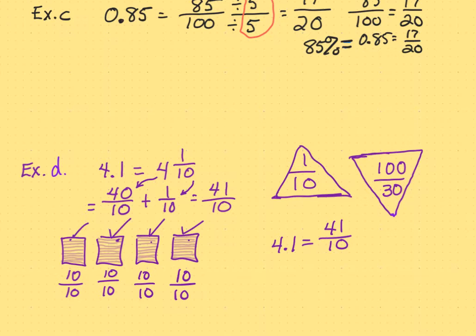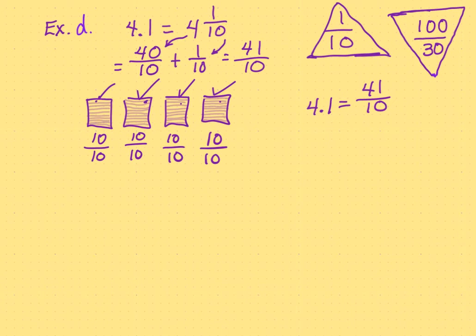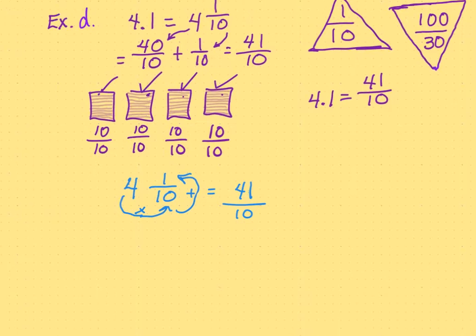But yeah, I usually don't go to the trouble of doing all of that. Instead, I look at 4 and 1/10, and I say, 4 times 10 is equal to 40, and then I add the 1. So instead of 40, I have, should have used a bigger eraser, 41. And my denominator is still tenths. So 4 times 10 plus 1 gives me 41, and I keep the same denominator.